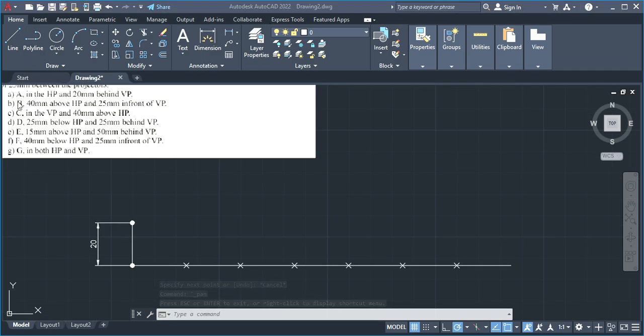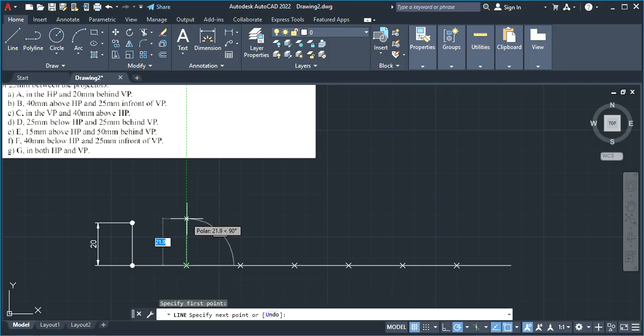Now for the second one, where it is 40 millimeter above HP, select the line, then select the point. So from here it is 40 millimeter above HP.